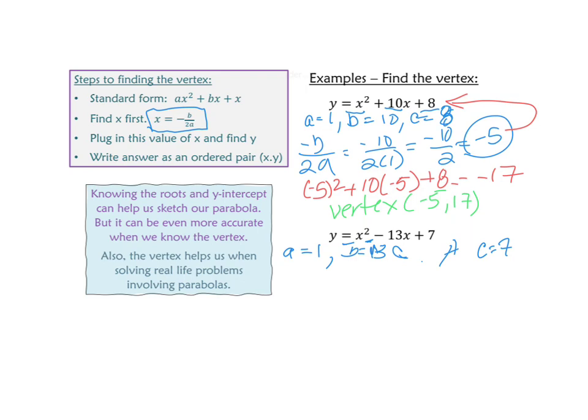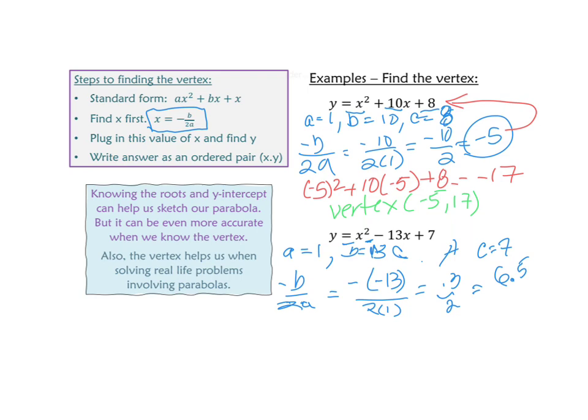If we plug in to the formula, negative b over 2a, what we get is negative, and remember, b is already negative. We have to include that. If you ever have a negative b, you have to make it negative negative 13 over 2 times 1, which is a. Well, what's a negative times a negative? Two negatives make a positive, so it's 13 divided by 2, which equals 6.5.